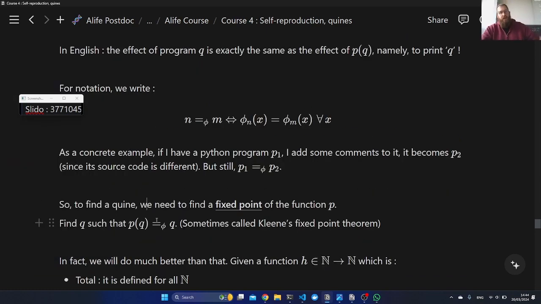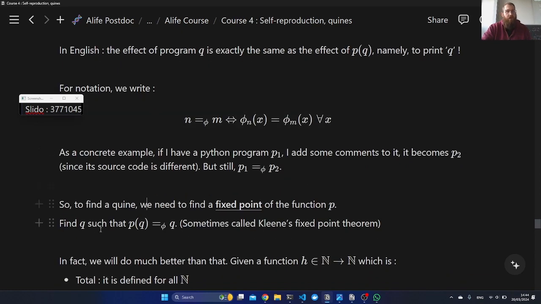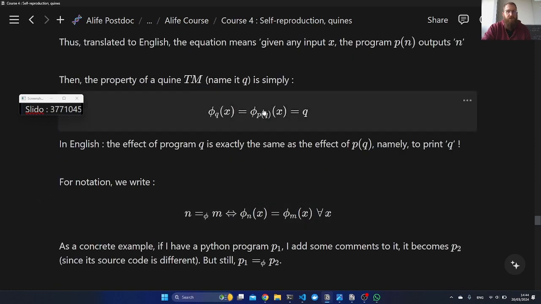So if we restate again this defining property of the quine, all we need to do is find a fixed point of the function P. Right? We need to find Q such that P of Q is equivalent in computation to Q. So if you apply this definition, you will see that you recover this equation here.